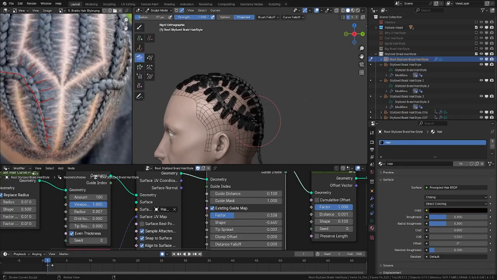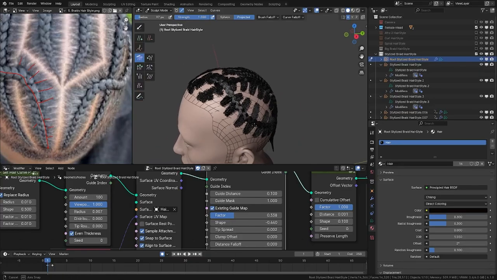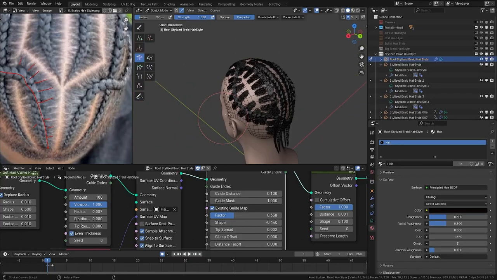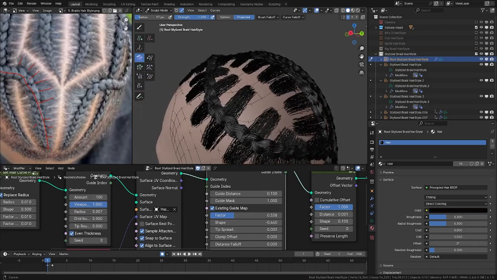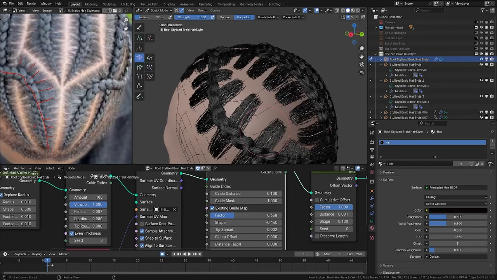So after correcting the shapes of our root guide, the next thing we need is to fill these gaps. So I'll start adding, and I'll add it here.